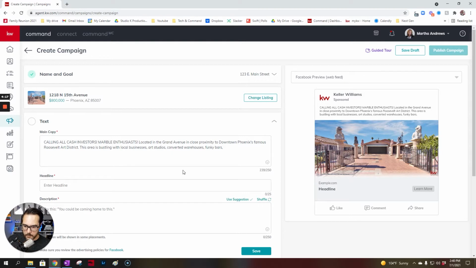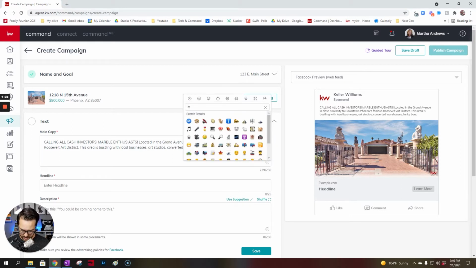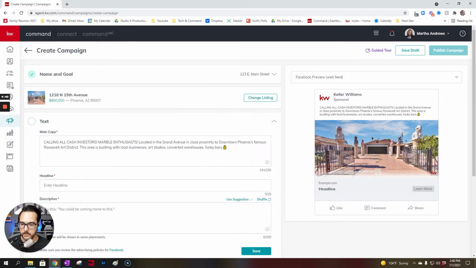Okay, the first thing I'm going to talk about does not seem important, but it is very important. There's hard data that this will make a difference in your ad, and that is using emojis in your main copy here. Since this one is talking about calling cash investors, we're going to do money, and we're going to do the money bag symbol.